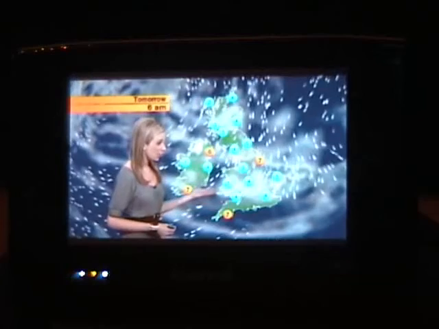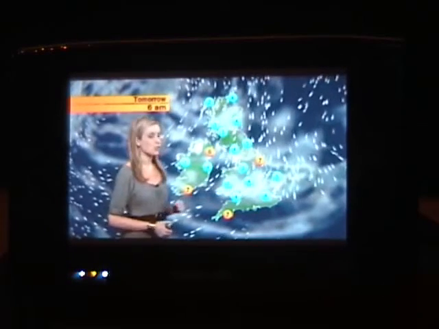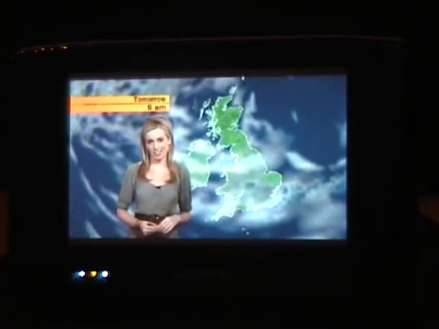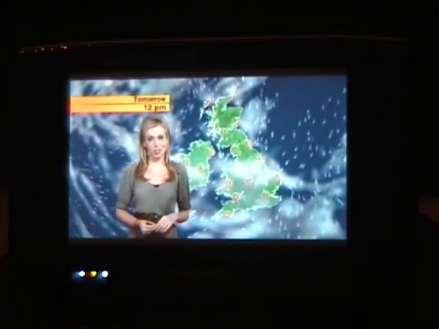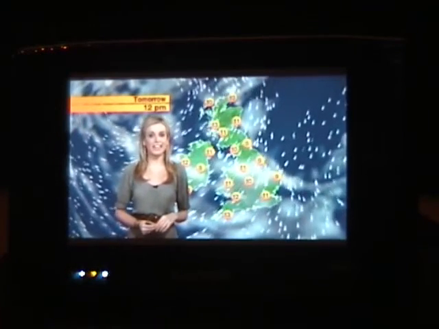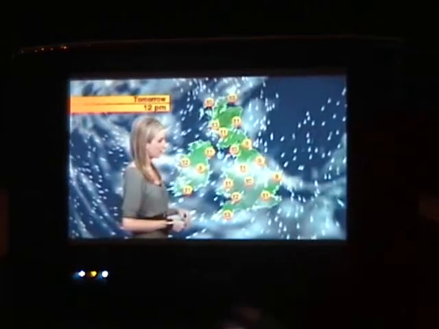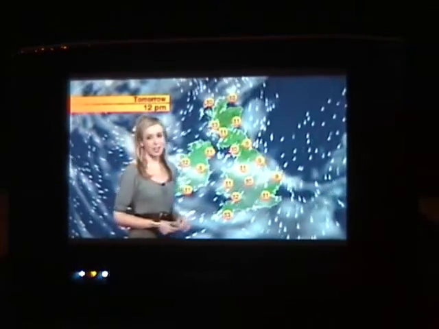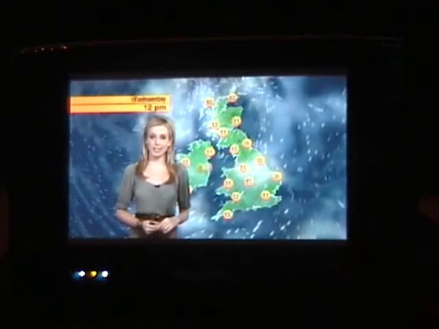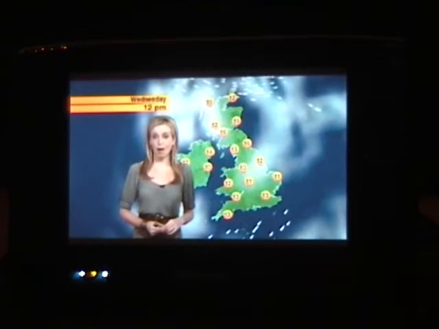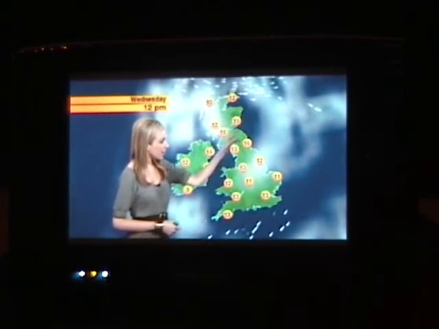Okay, so we're looking at the same content here that we were watching before. This is being streamed using Orb, so I don't actually have to be on the same LAN as the Media Center PC. I could be doing this over the internet. So we've got the same features. We can fast forward, you can pause, and everything else.